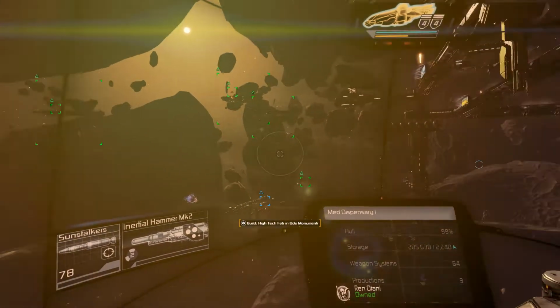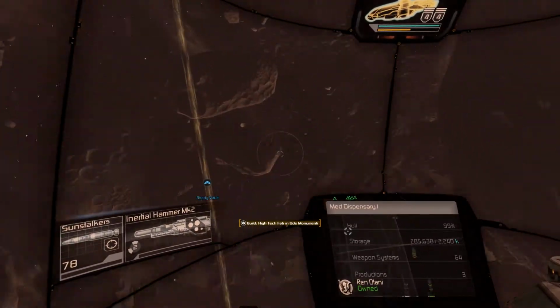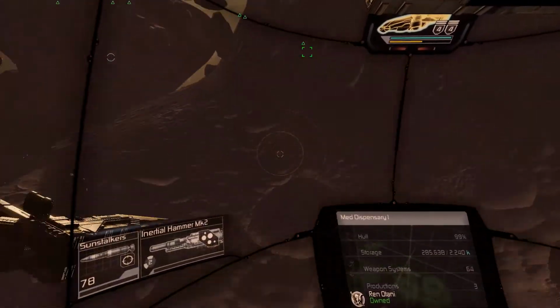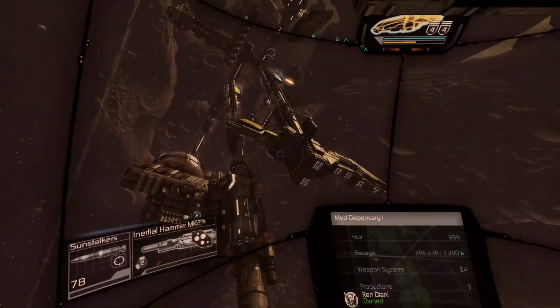who is firing at me? No one. Okay. What's happening? Is any red on the map? I don't see any.